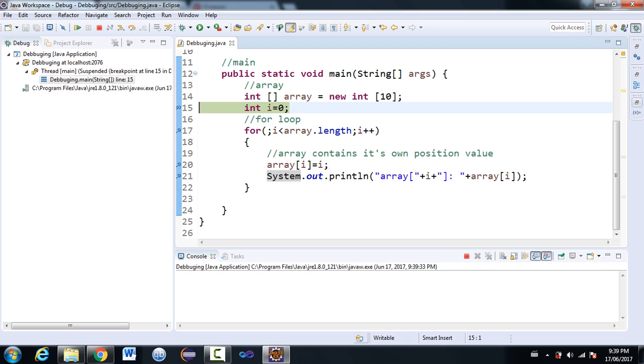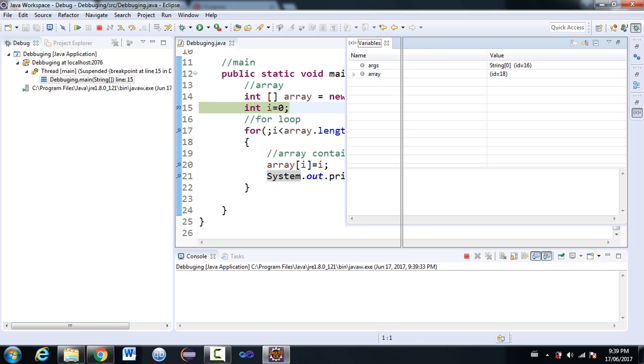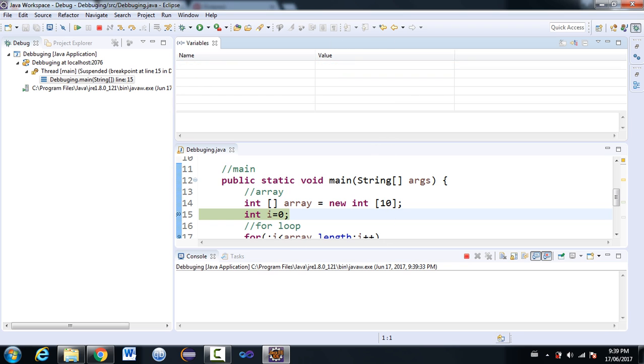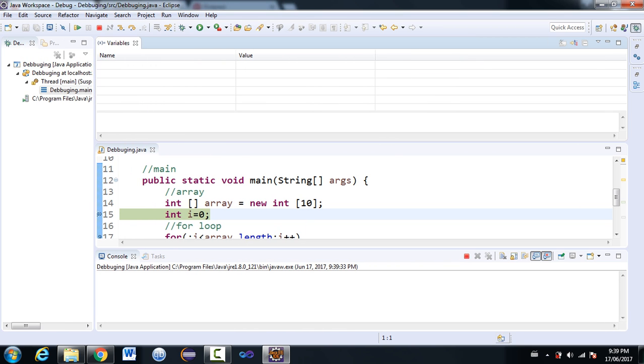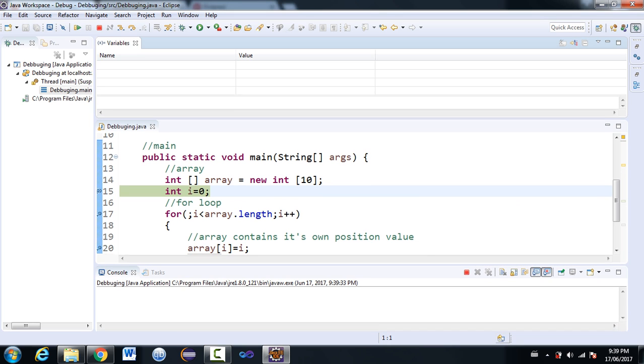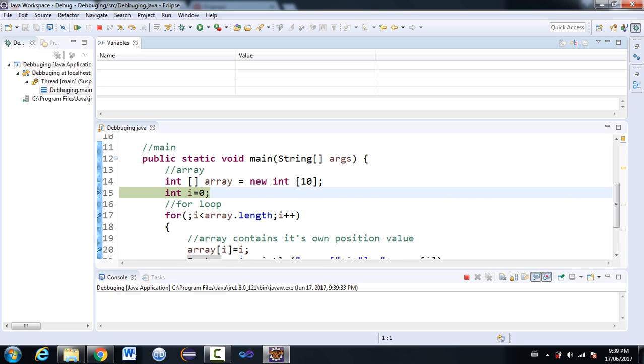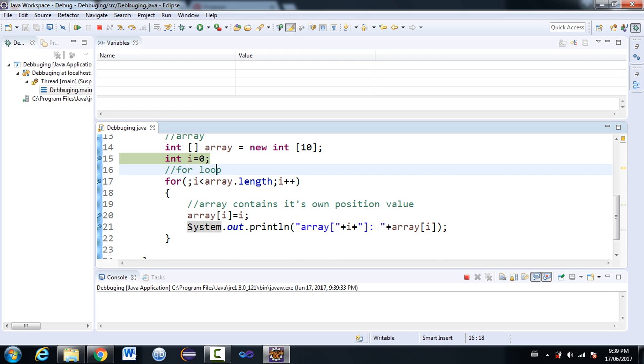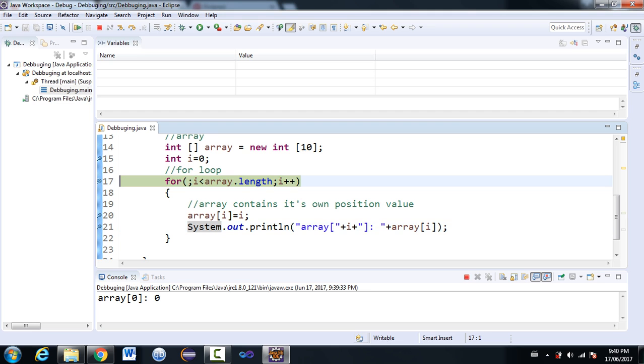Now let me just bring out the variable tab here so we can see what it's all about. Let me just minimize this here a little bit also. So as you can see, first breaking point, that's where the debug stops for the first time. Right now, this is the next button, quote unquote. So if you press next, it goes there. If you press next, it'll go here. If you press next, it'll go here. Back again, back again.